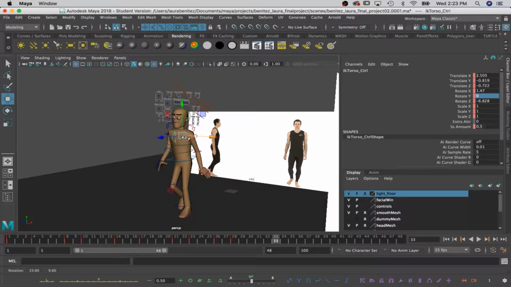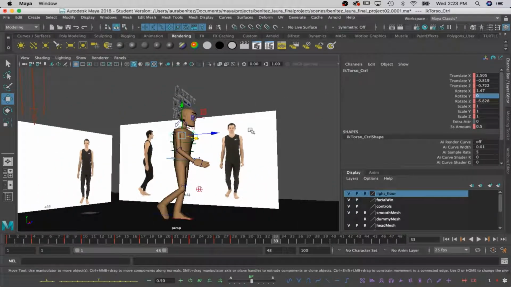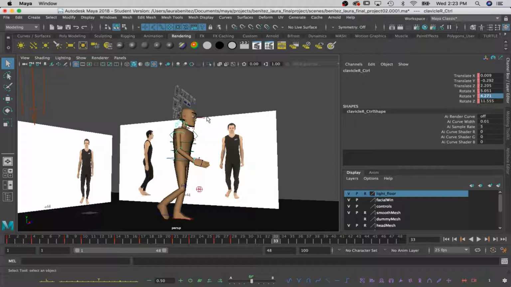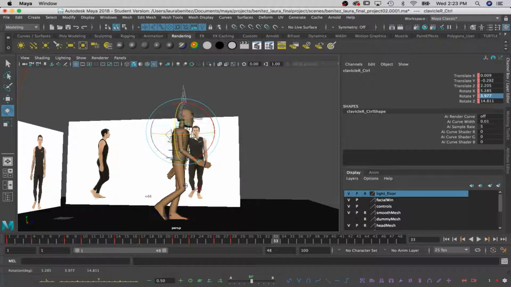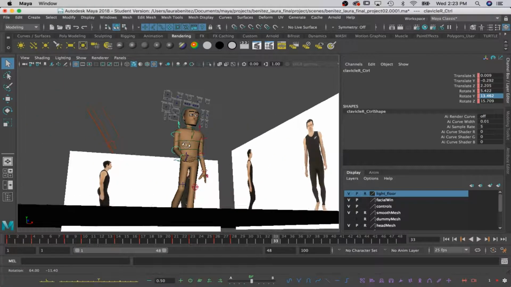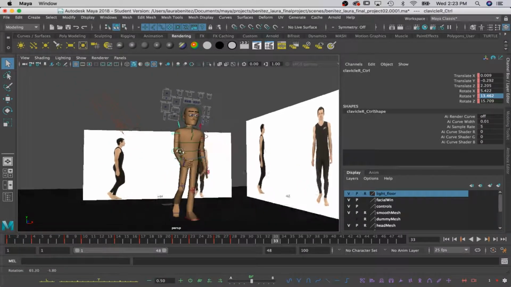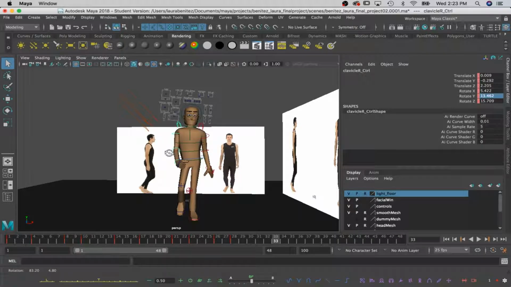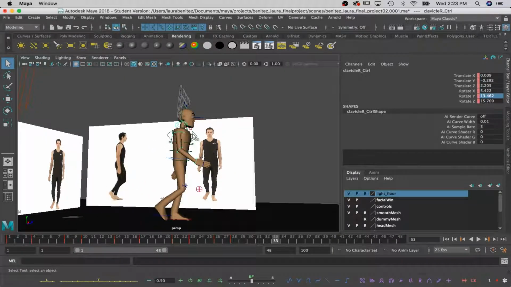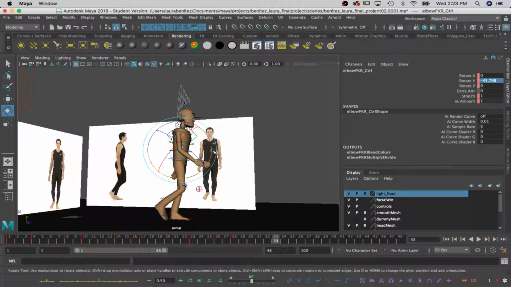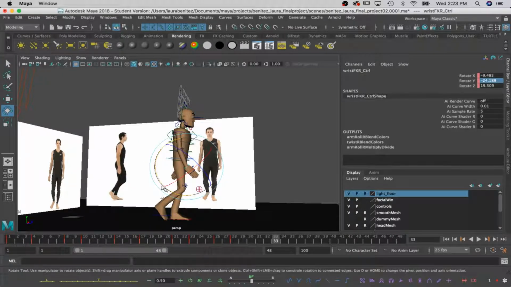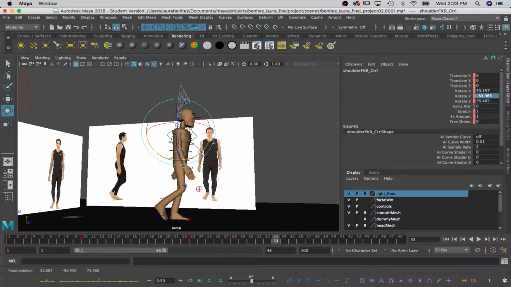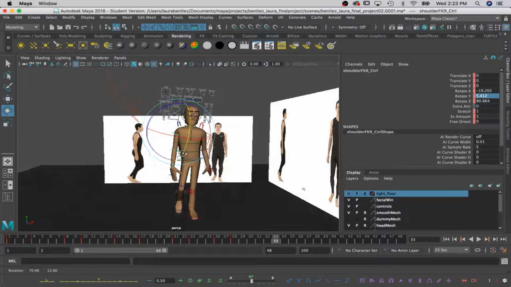All right. This arm is going to go down and back. Right. This elbow will be closer to being straight. Bring this arm, shoulder control a little further down.